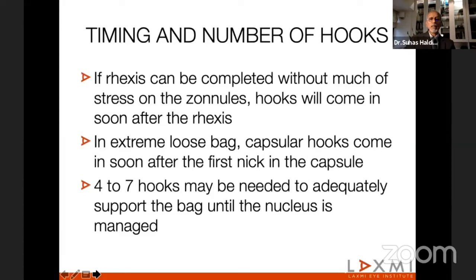When it comes to timing and number of hooks, if the rhexis can be completed without much stress on the zonules, hooks will come in soon after the rhexis. In an extremely loose bag, capsular hooks come in soon after the first nick in the capsule. Sometimes 4 to 7 hooks may be needed to adequately support the bag until the nucleus is managed.